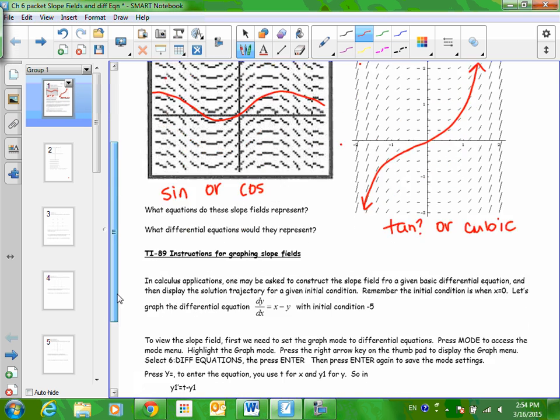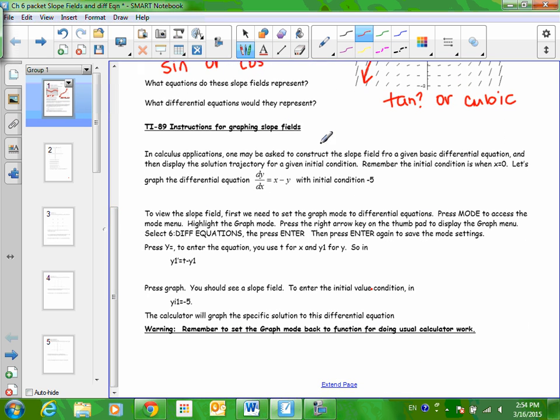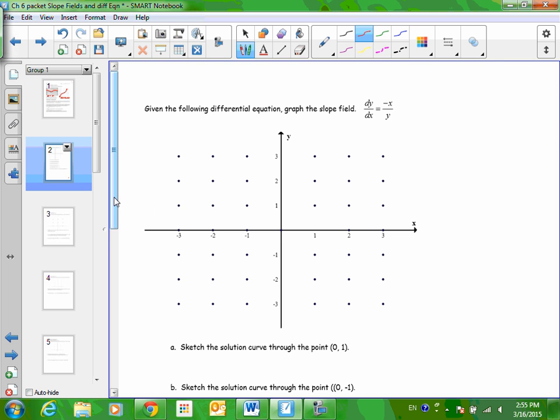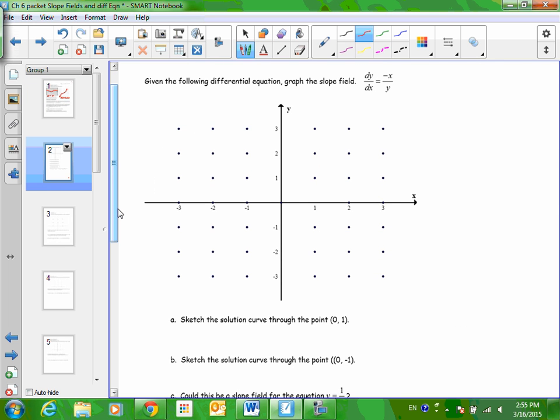Now, this next part of your notes talks about how to graph a slope field on your 89. I am going to do this tomorrow because you will never get to use your calculator when doing slope fields in here, and you won't get to on the AP test either. This is really just for your information and to kind of check your work. We're going to look at that more tomorrow. What I want to do for the rest of today is to go through a whole slope field problem. And tomorrow, like I said, we're going to continue this.